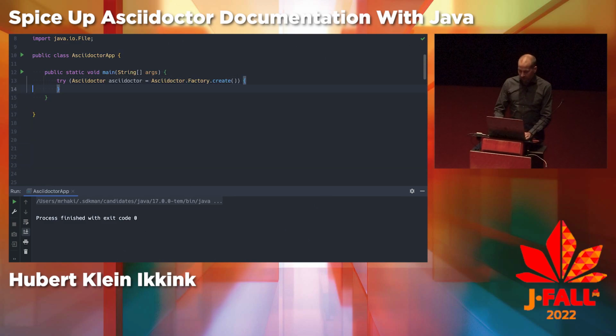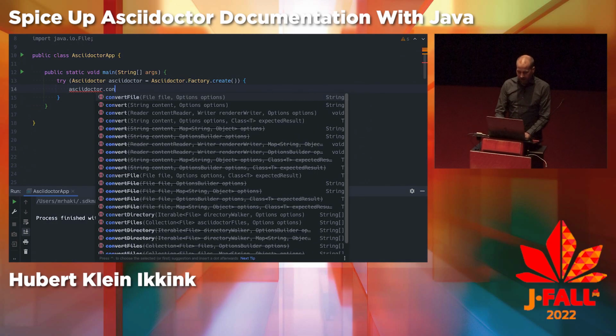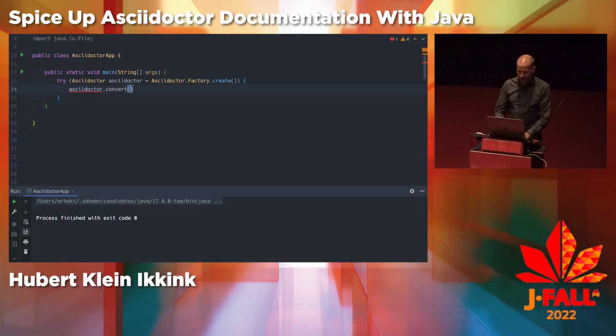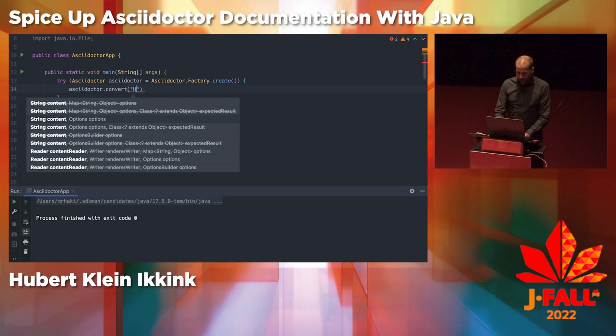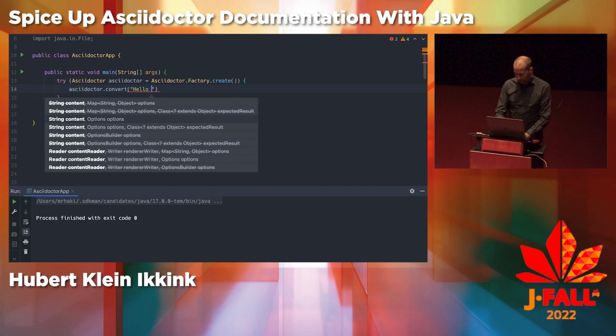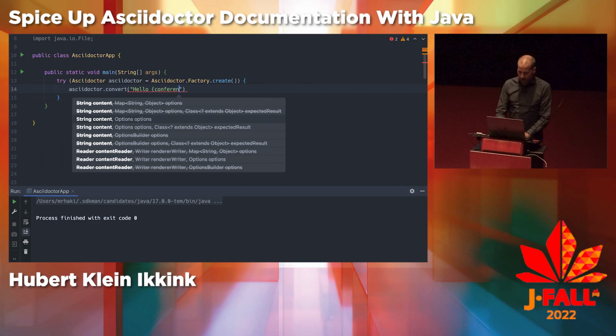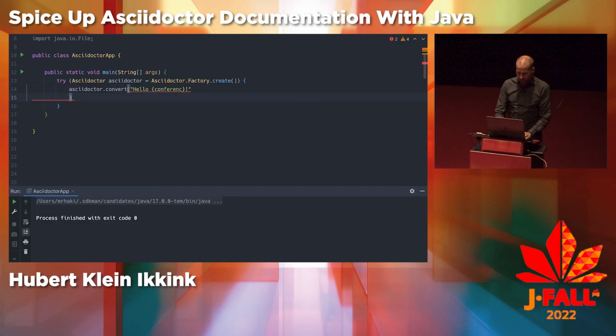Instead of converting files, we also have an option, for example, to convert strings. You can imagine that in your code, maybe you want to use Asciidoc as a templating language or something, and that can also, of course, be done. And then instead of using convert file, we have a convert option here. And I can say, for example, I deleted too much, but that's okay. Then I have the same options I can provide.